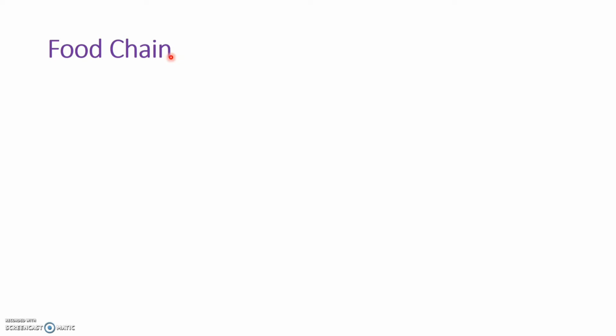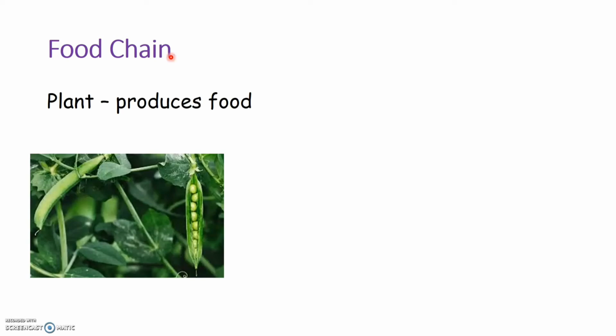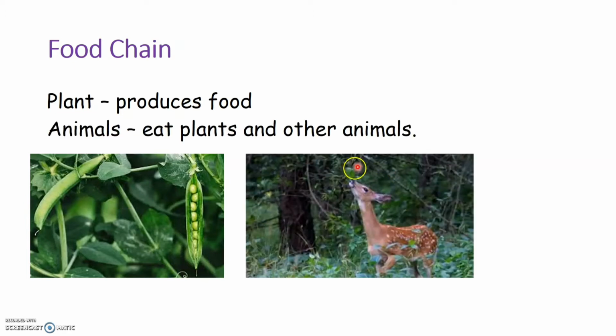producers are living organisms which prepare their own food. So here we know that we have plants around us as producers because they are living organisms. They prepare their own food, isn't it? Yes. Now these plants are eaten by animals and animals also eat other animals as their food. So animals depend on plants and they also depend on other animals for their food.